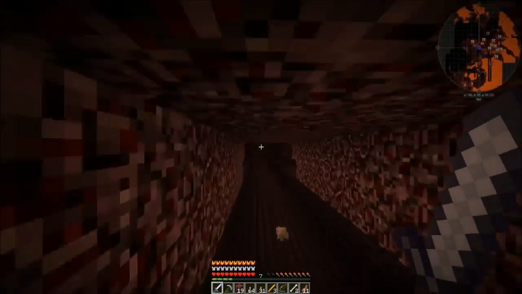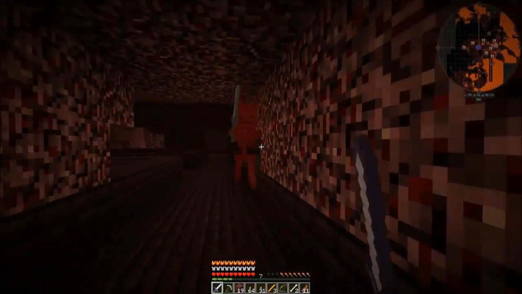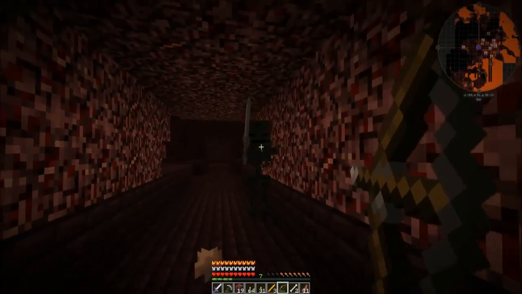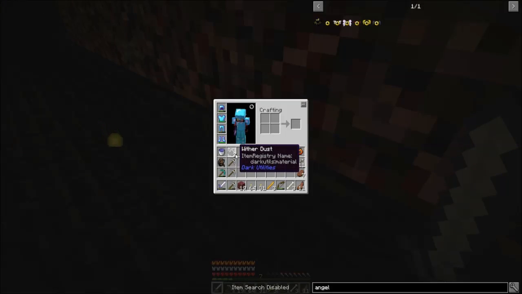All the blaze rods. Ooh. Come on. Wish I had a looting sword. That would be the best thing. I don't know why I'm wasting arrows on you. Did I get one? Wither dust? Huh. What is wither dust for?